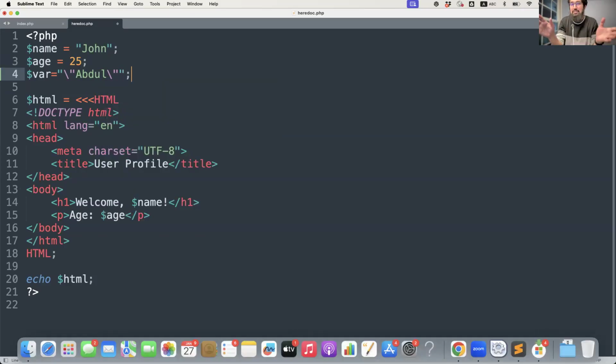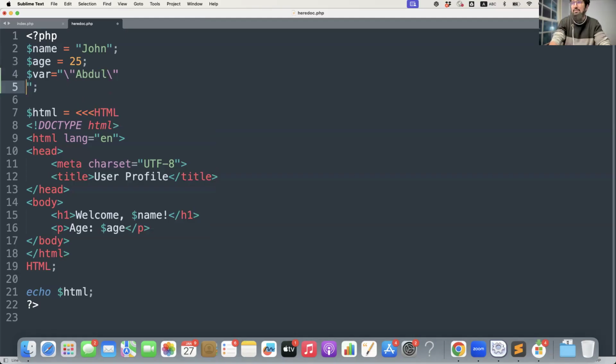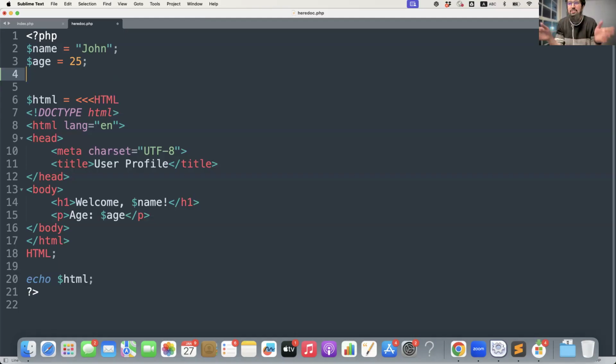Literally, it's not easy to keep everything, like spaces and counts, so many things. And if you want to use single quotations too, there are so many things you have to keep track of. So the easy way, as I told you, is to use Heredocs. So what is Heredocs?